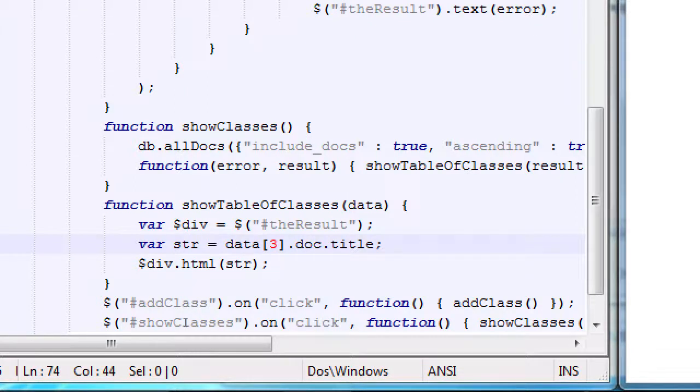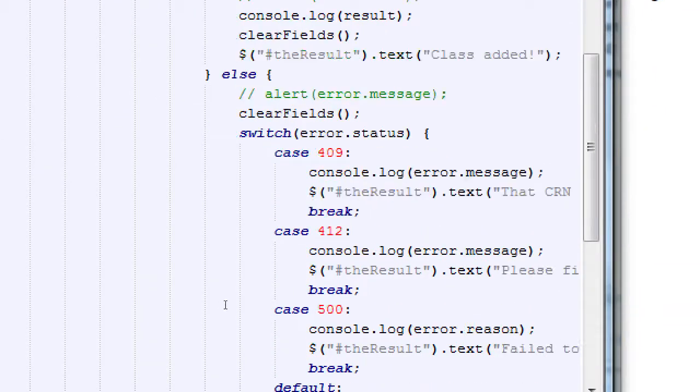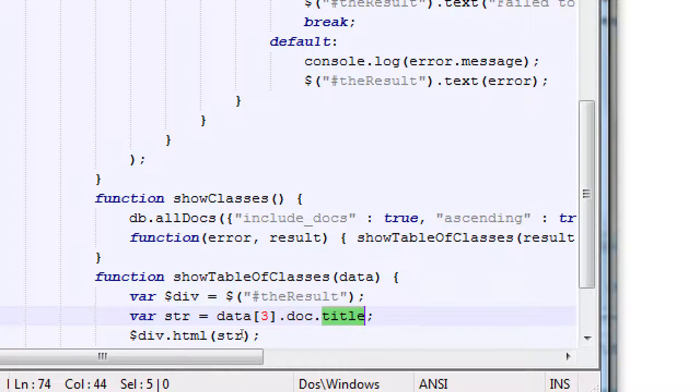So basically what we're saying here is we can access a position in the database from 0 to infinity, if we've got lots and lots of data. And the syntax has to be, well, PouchDB expects then doc right here. And then here we're saying ID or title or instructor or description or whatever we invented right here. And if we added more fields, then we can display all of those fields by just changing whatever field that is. We don't have a description, but we could do description. Yes.